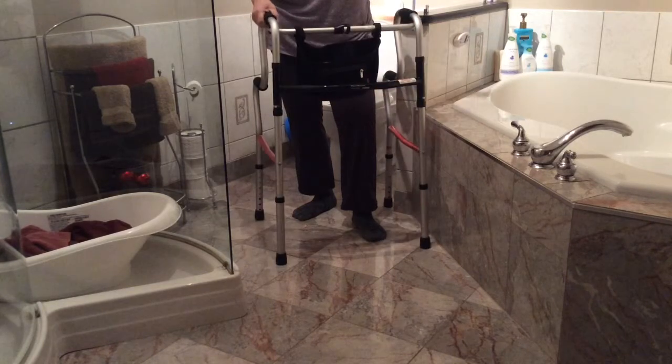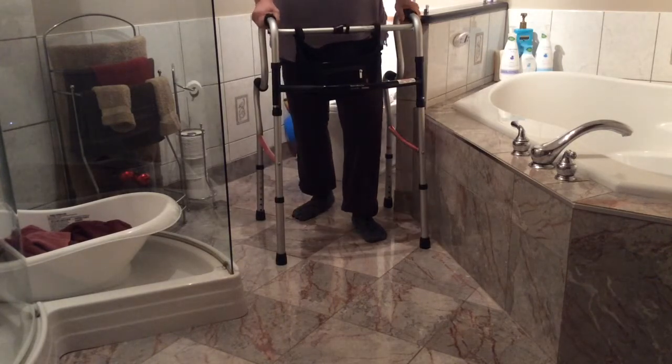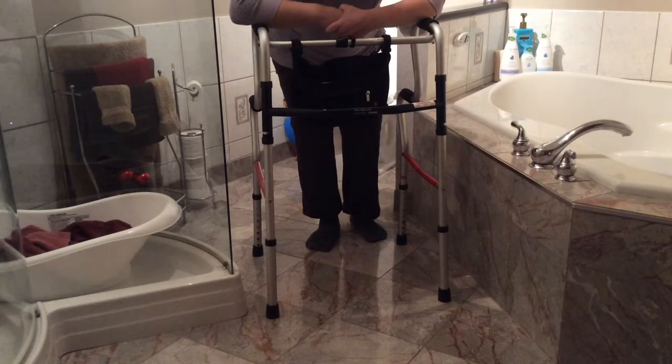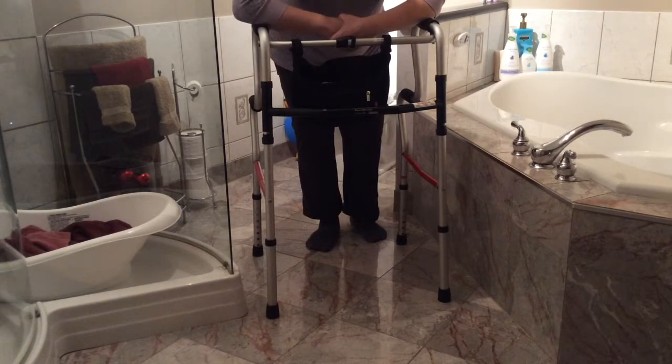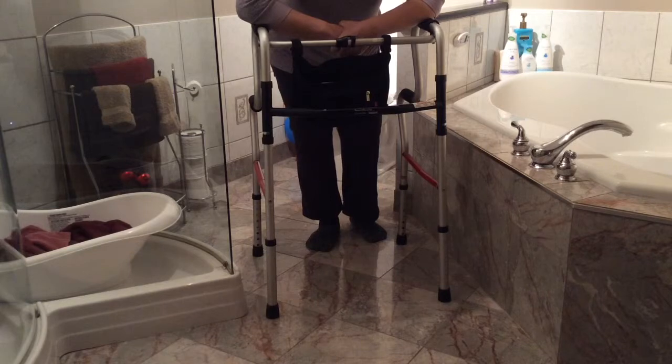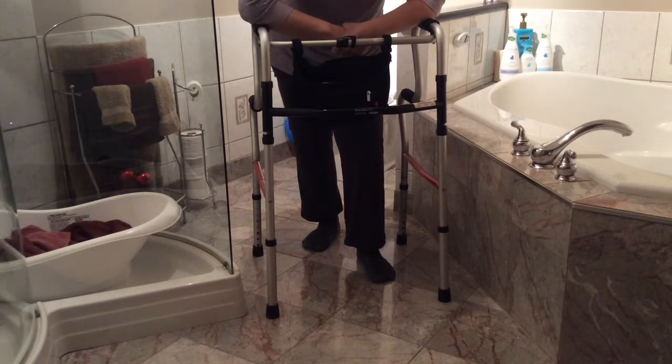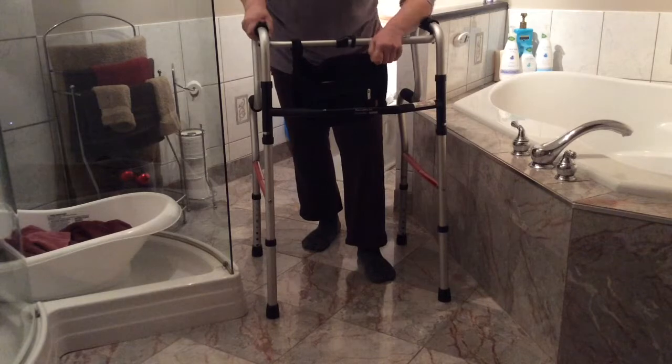I keep eyeing my relaxing soaking tub that I can't use. Even at the six-week or two-week mark when I have a shower, I can't get into my tub because I can't get out of it. I was having trouble getting out of my tub, and I'll spend three, four, five hours in there — I've got a TV in my bathroom too — I'll stay till my iPad dies, till my book is done, till my phone dies sometimes. It's an insulated tub so it doesn't get cold very quickly, so I can sit in there for hours, and I have, but I'm missing that right now.